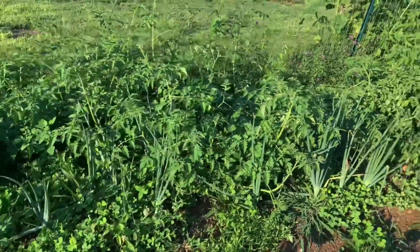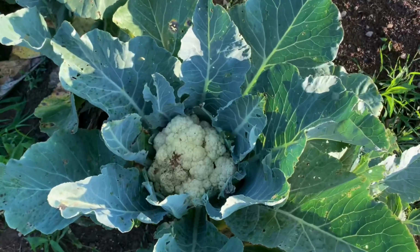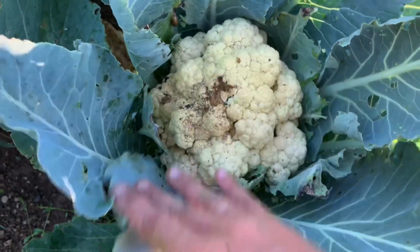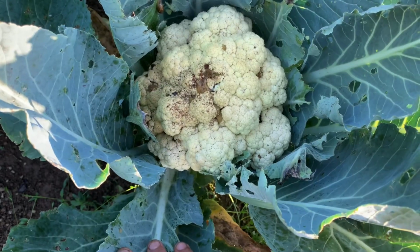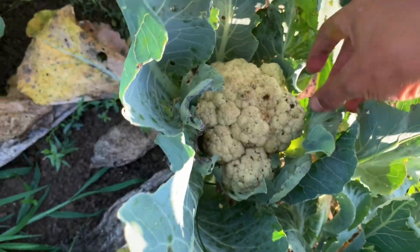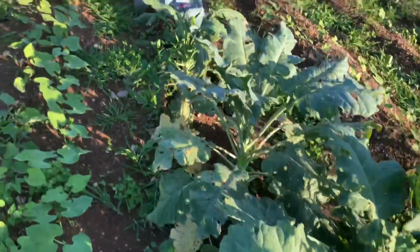Onions are getting taken over by the tomatoes. Holy cauliflower that I didn't even realize I had. Oh my goodness, it's like totally disgusting and ruined. But it was a beautiful cauliflower. Look how big that is. Oh, I'm so mad. I didn't even realize they were doing anything. I've been watching. But then I kind of stopped for a bit because they weren't doing anything. This one I'm going to pick. Oh, that's all yucky too. Too much rain. Ugh. Pick those and put them in the compost.